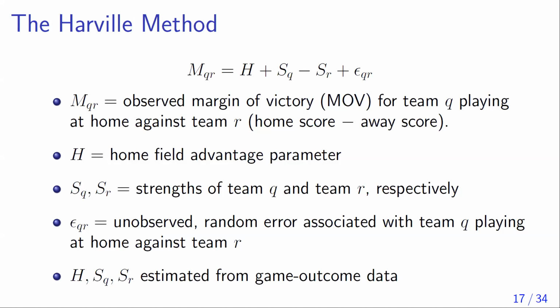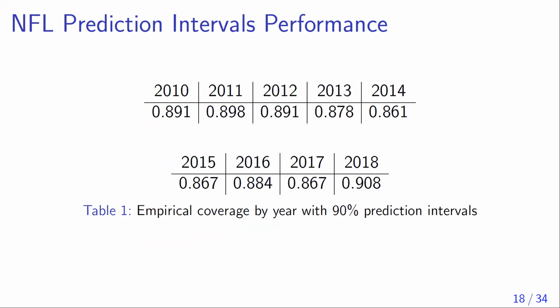But it's just a simple linear model that when we fit it, we actually get effectively team strengths associated with each team. And when we use those, we can compare and then use it as a predictive model to generate predictions for the upcoming week's margin of victory based on who is playing who in the next week. So here we also identify a home field parameter. We have the strengths of team Q and team R as SQ and SR. We have our error term for team Q and team R. And then we fit a model to get estimates of the home field advantage parameter and then the respective team strengths. So this is the model we use for all of these sports-related case studies.